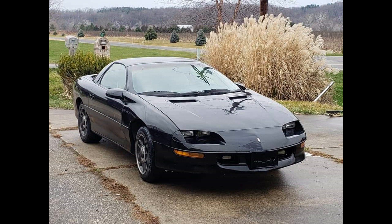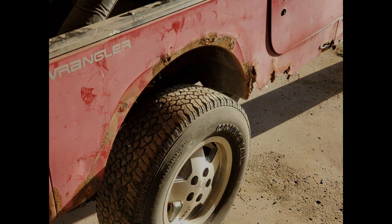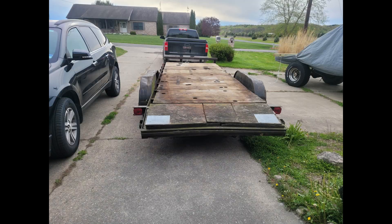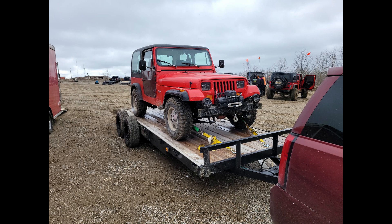Before we get to the K10, here are a couple of photos of some of the prior projects I did. This is the Chevy Camaro I was talking about — I actually ended up selling it to buy this truck to start this project. And this Jeep YJ that I fixed up, you'll be seeing this in future videos. And lastly, this car hauler that I built from pretty much scrap metal — completely rebuilt it — and now I use it to haul all my toys around and bring new vehicles to the garage.